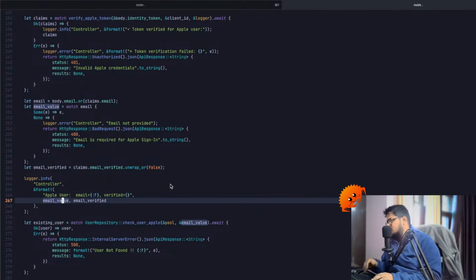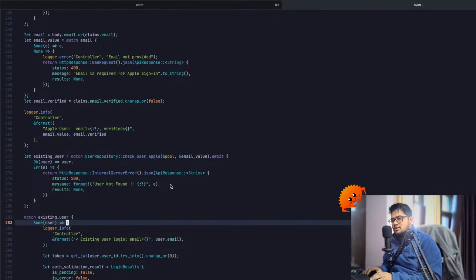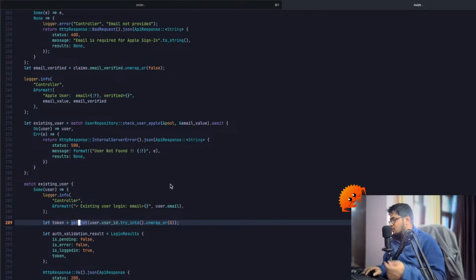The next step would be on our side. We check whether the user is present in our database or not. It's simple. I have written some functions to check the Apple user from the database. It's a simple select query to match if the user is present. If the user is present, then I'll say okay, user is present, token is valid. That means I'll simply create my own JWT token for the client's device, right?